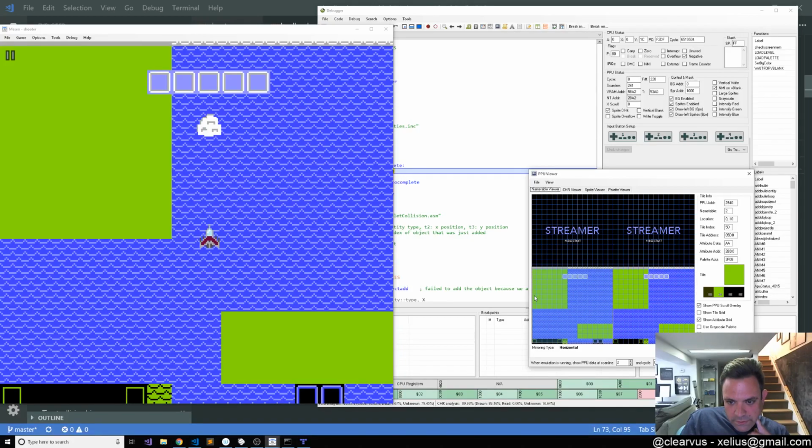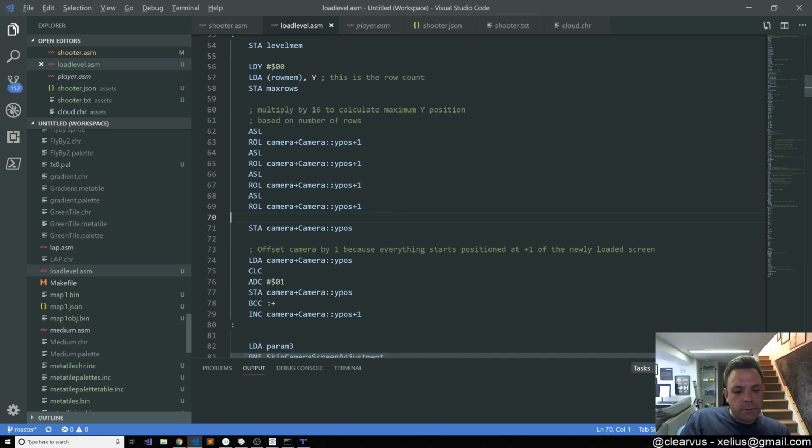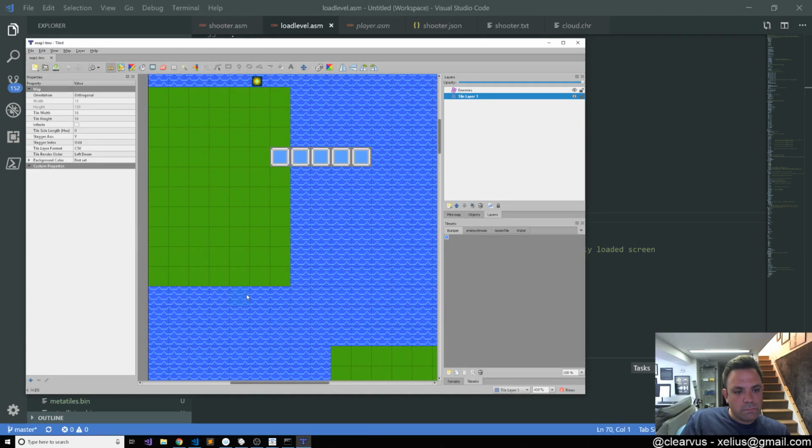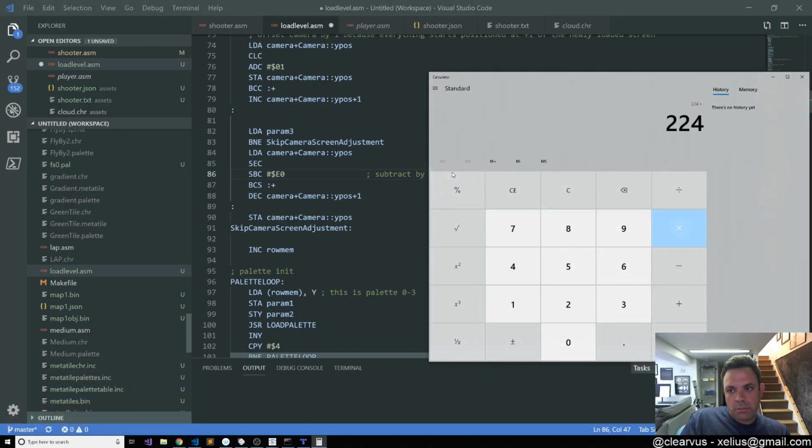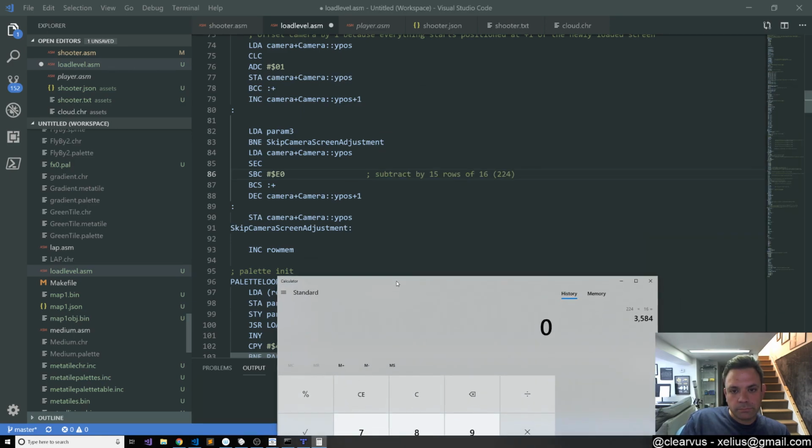1, 2, 3, 4, 5, 6, 7, 8, 9, 10, 11, 12, 13, 14, 15. We load the level. Are we only doing 14? We are only doing 14. Let's do 15. 15 rows of 16. Nope. Wait, why did that... Because I'm... 240. Yeah, that makes sense.